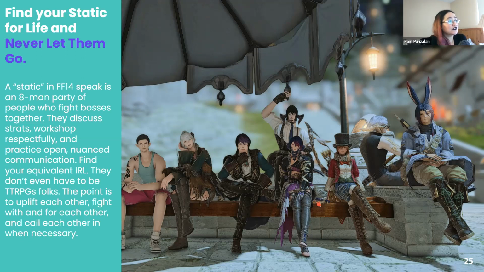Just find your static. The point is to uplift each other, fight with and for each other, and last but not ever the least, call each other in when necessary. I nearly got into many situations where I could have honestly ruined my own career because I can be a very emotional, firebrandy person. I can be spiteful and I can be petty. And those things aren't great if you're dealing with other people who have their own concerns of which I'll never know. So some people in my real life static had the grace to see those signals and reach out to me quietly and say, hey, Pam, can we talk?